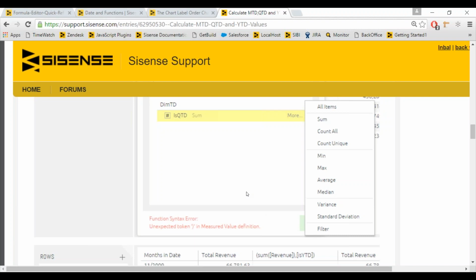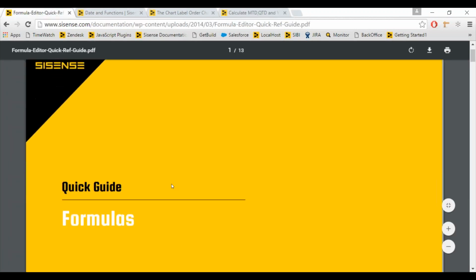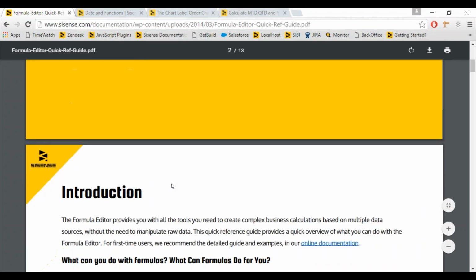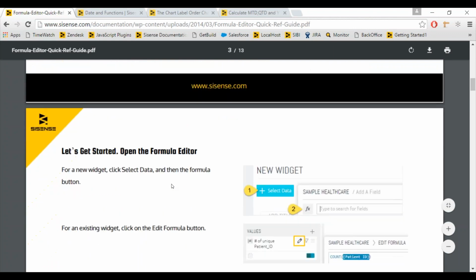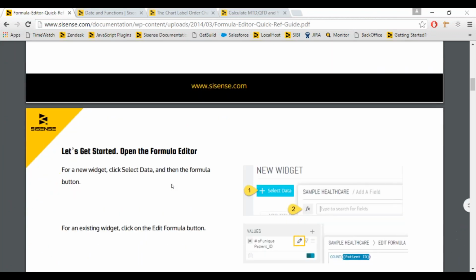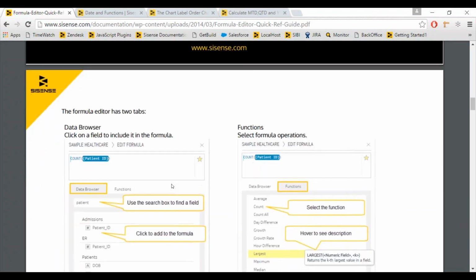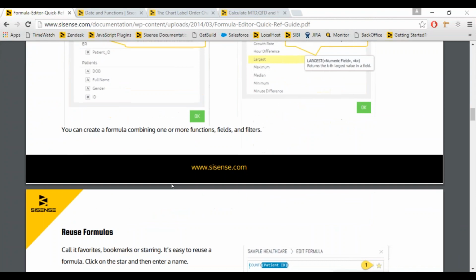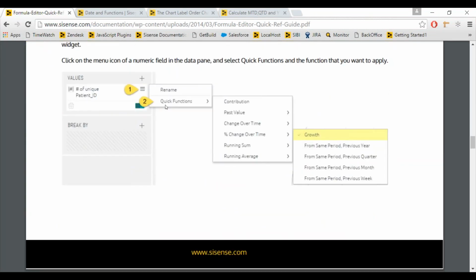Now we have a little bit more time, so I want to go deep into the functions now. The dashboard formulas are explained here. So we have a lot of formulas in the dashboard. I've showed you that before. And we have also an example for that here. This is a full document explaining it. And you can see also the quick function. So I want to go through that for a second.